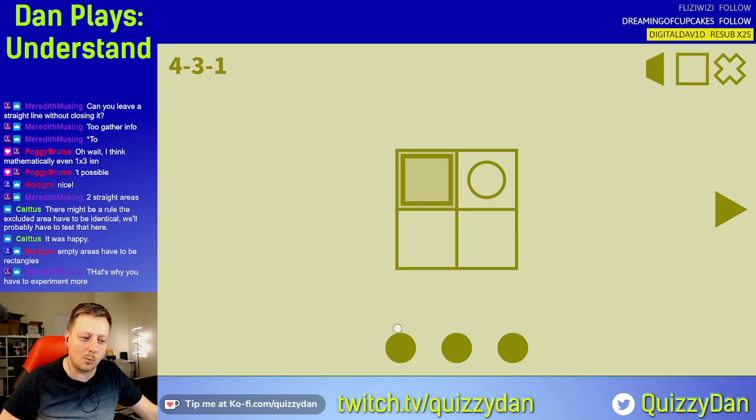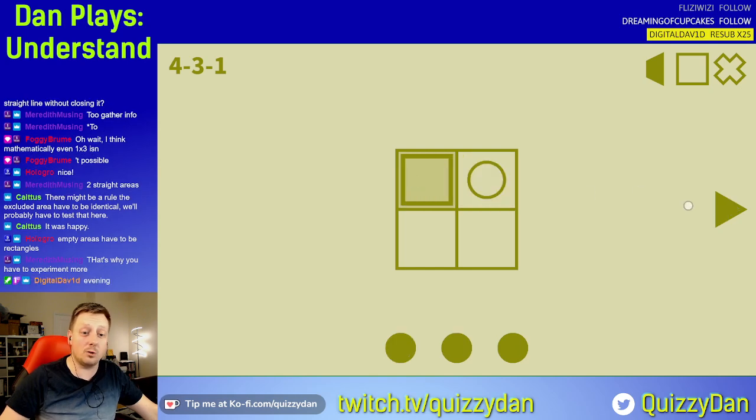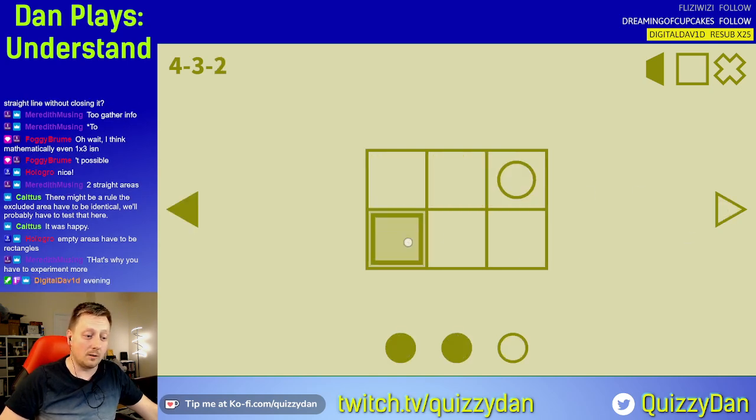What? It's just clicking on one. That obeys all 3 rules. Clicking on just the circle only obeys 1 rule. So is one of the rules don't touch the circles? Who knows? No. No.